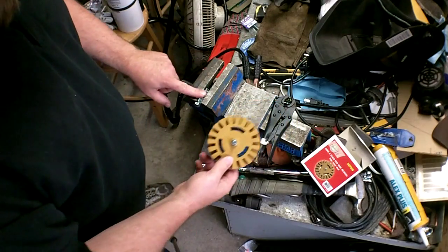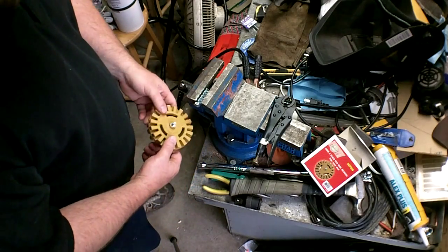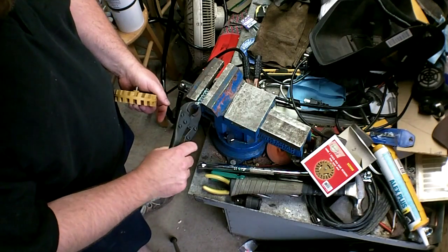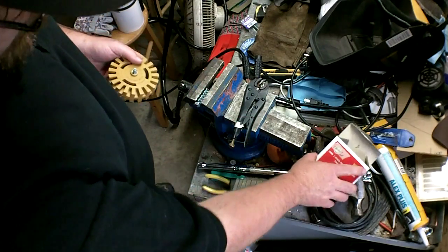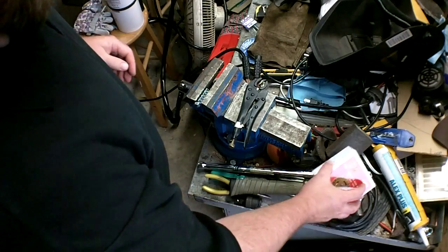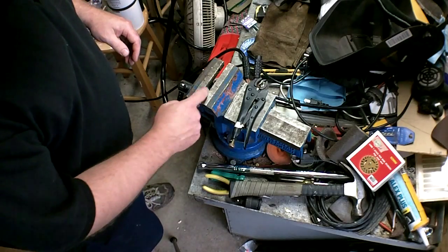So I want to make my own collet to adapt this to a drill — the reason being that I didn't want to spend 20 bucks for the other one that had the collet. I've got a stack of M8 nuts here and an M8 bolt just holding them all in alignment, and I'm gonna buzz these together with the welder and make my own little collet for this caramel wheel.